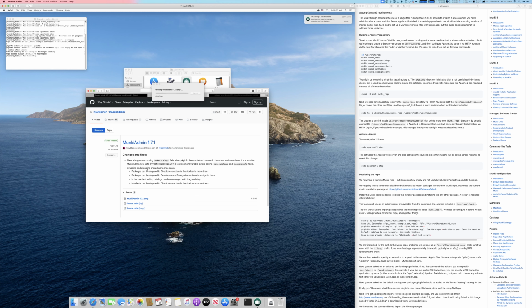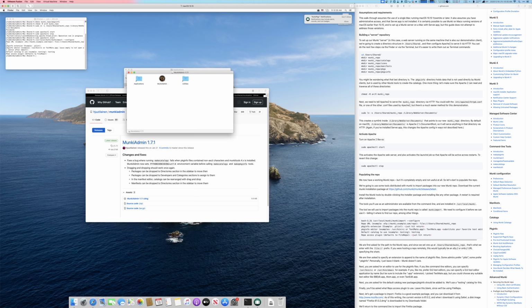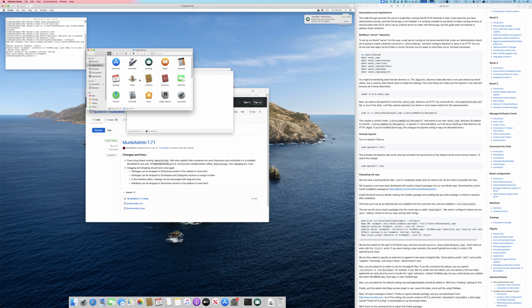But because we're setting it up from scratch, I don't have MDS on this machine and therefore have to download Munki admin myself. We'll just throw it in applications. If this was a shared machine or something maybe you had your kids using or something like that, I would put it in utilities, but because this is not a shared machine, we'll throw it in applications, and we'll go ahead and open Munki admin.